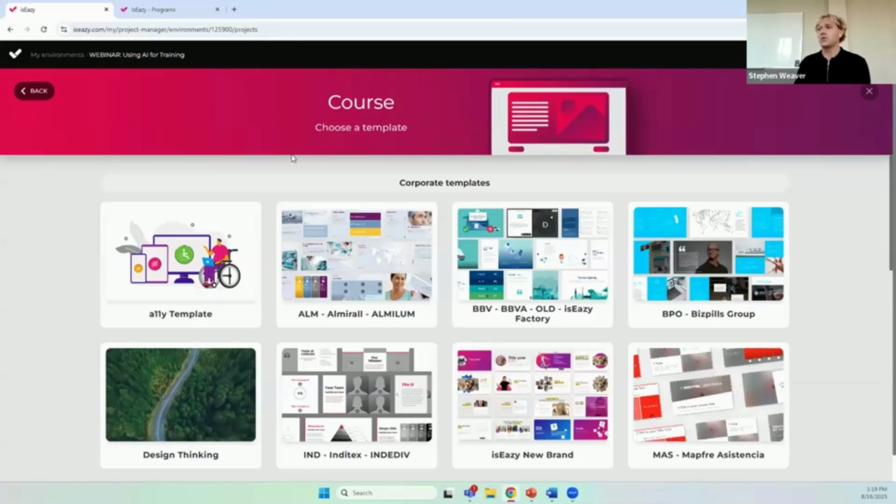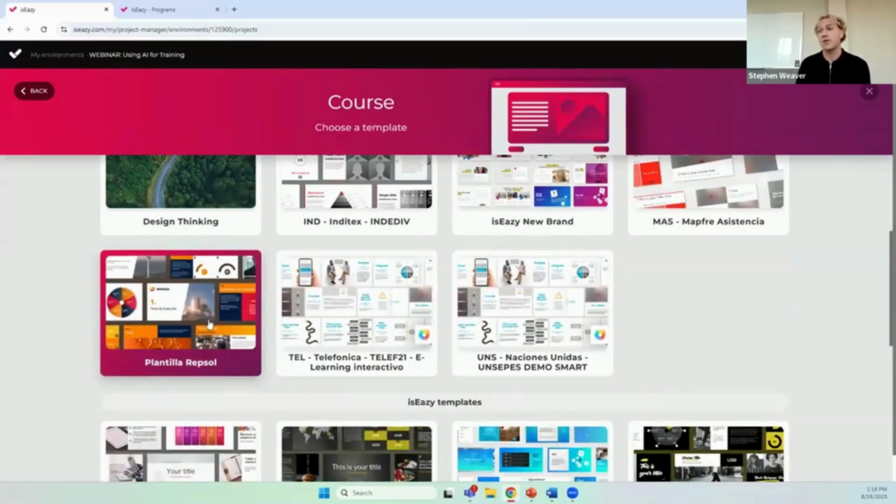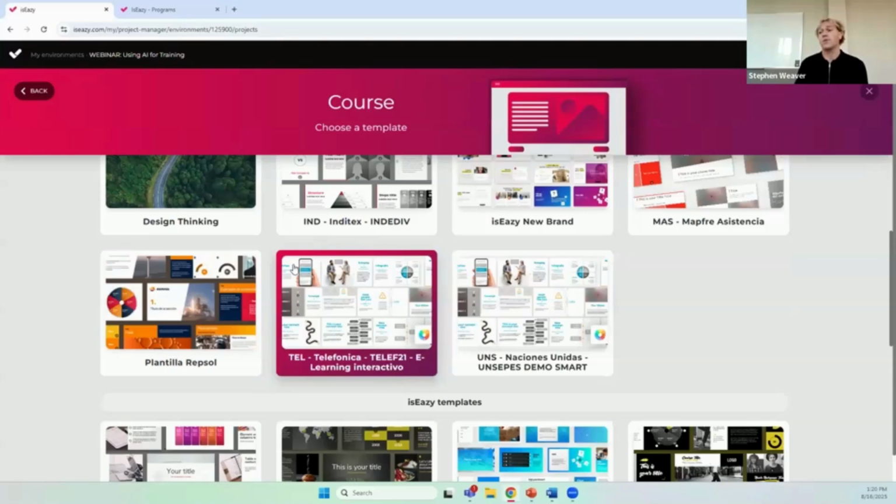And the very first step that you do when creating a lesson on IsEasy Author is choosing a corporate template. And the ones that you see at the top here are ones that we've built for other companies we already work with. So maybe you're familiar with Almirall, a big pharmaceutical company, or Repsol, for example, a big energy company. This is so that those L&D, those training managers, when they go in to build lessons, they don't have to worry about having the company logo, the color scheme, or the fonts set up. Even the layout of the elements on the individual slide, all that can be pre-built, pre-made. So you can eventually have your company template in here, and it makes it easier when you have new authors coming in the future.